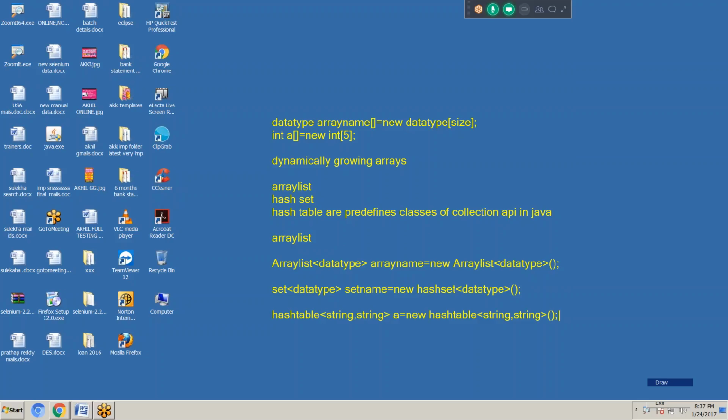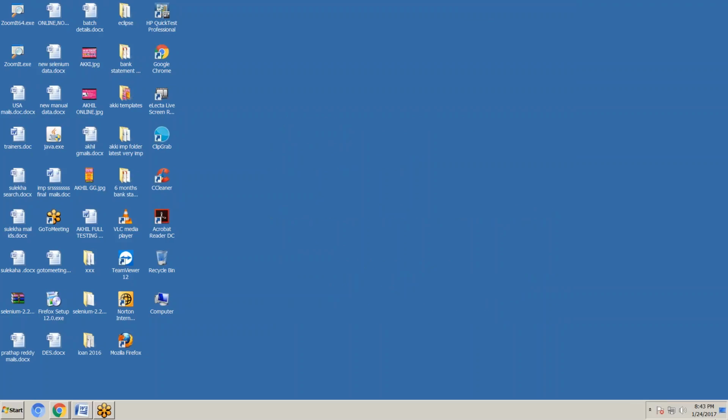So what are the main differences between ArrayList, HashSet and HashTable? We will discuss. In the notes it is not very clear, so you should remember the main differences between ArrayList, HashTable and HashSet.